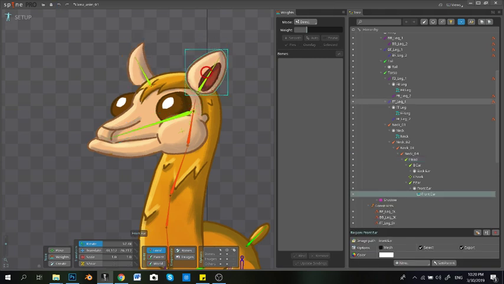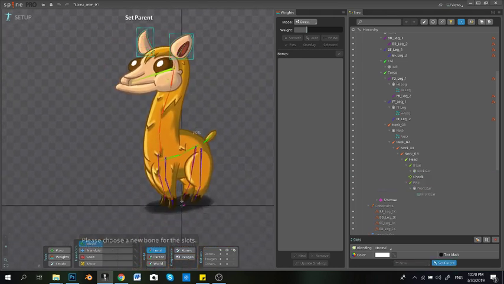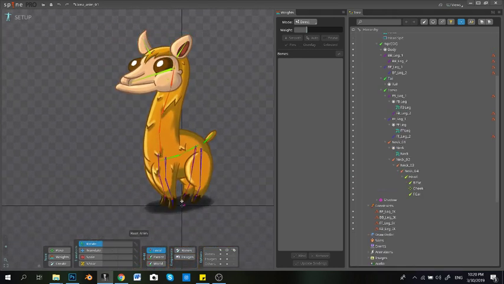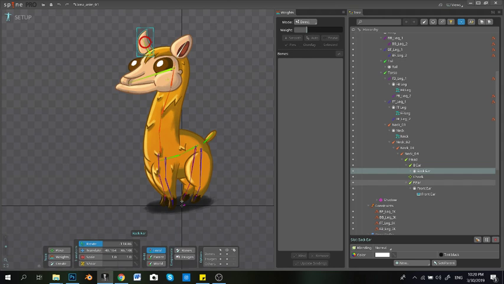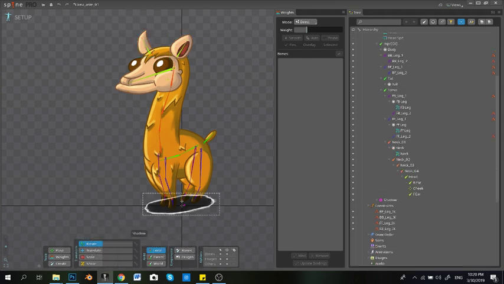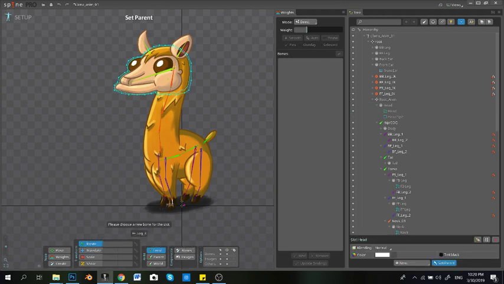So let's do the same thing with the ears. Or maybe better if I do this to the root. Not crucial. Either way, here. Just to make sure that they're all in the same spot.